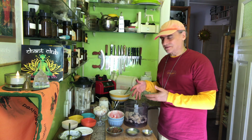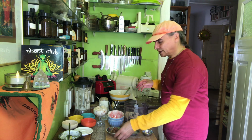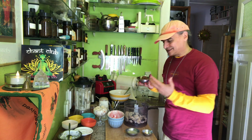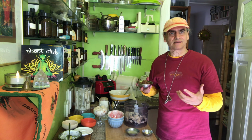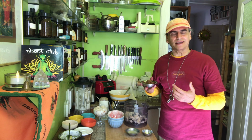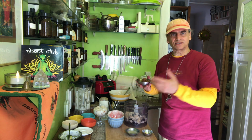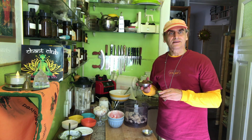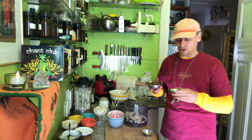And so this is a very simple way to make my food, and that's what I like. I don't like fancy food. What I show you here is everyday food. What I do for myself every day, just a little bit more organized so that you can follow it better. You can learn to make a recipe yourself every day, but it has to be easy. Otherwise, how would you make a recipe every day without spending all your time in the kitchen?